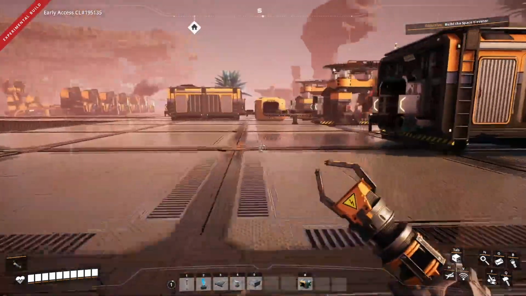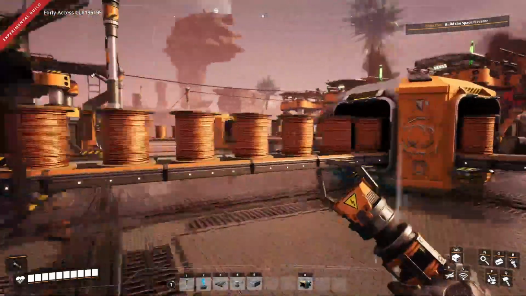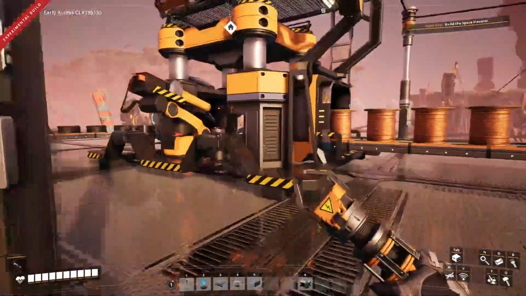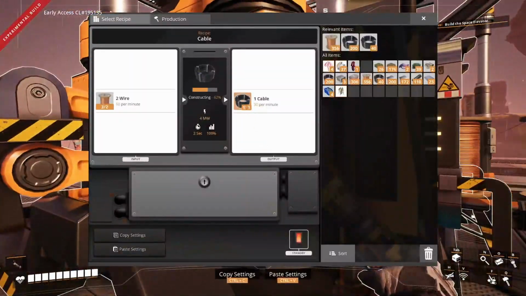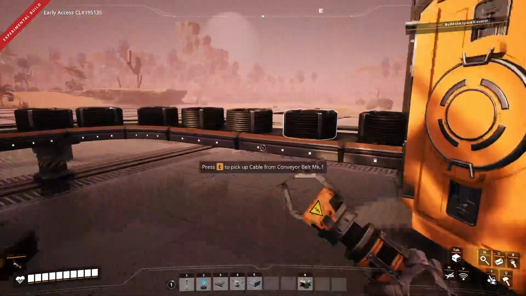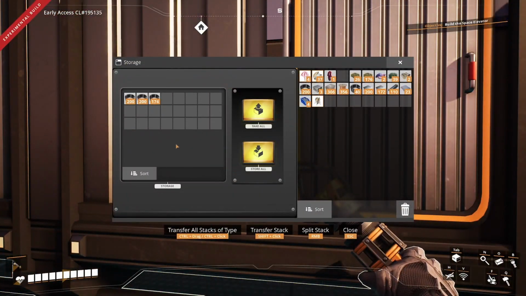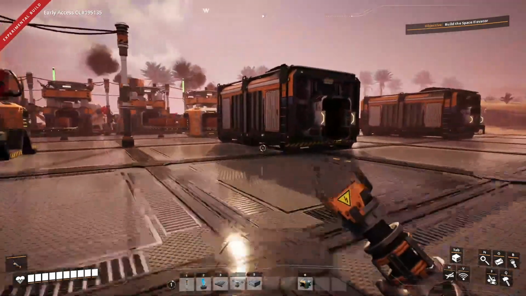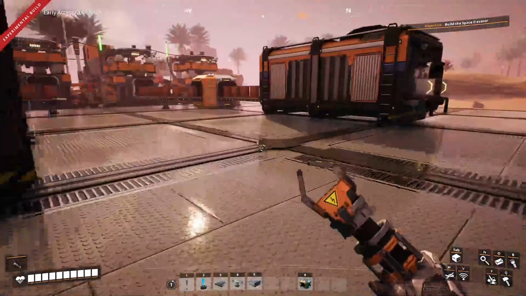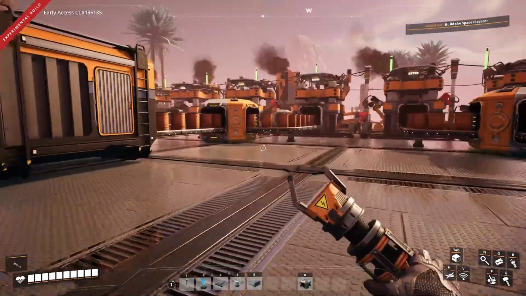Right? But the first set, I'm actually taking the wire that comes out of these first 2, right? And I'm putting them into another constructor to make cable. And so now I have an inventory box up here that's getting filled with cable, and an inventory box over here is getting filled with wire, and another one being filled with wire. So that's how I automated this up.